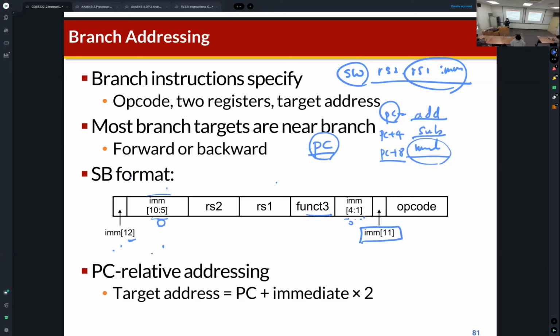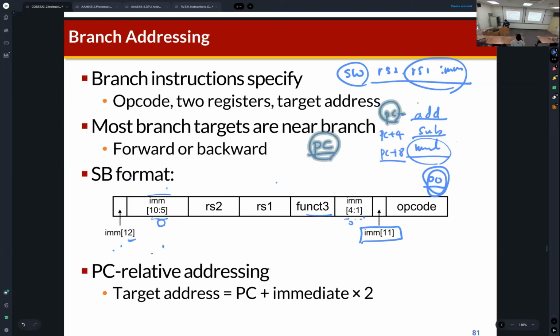It is because the size of a single RISC-V instruction is 4 bytes. It's 32 bits, so we don't need the lower 2 bits to represent the program counter, because the PC of a RISC-V instruction is a multiple of 4, right?